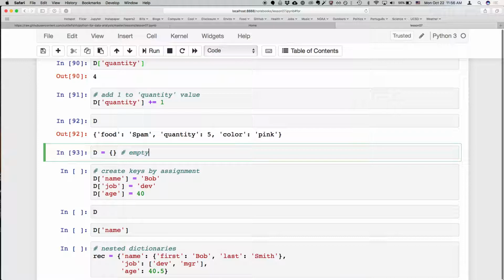An empty string would be like this. An empty list would be like this. And an empty tuple would be like this.